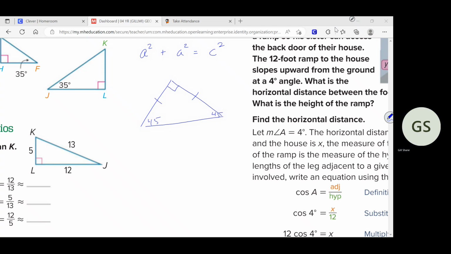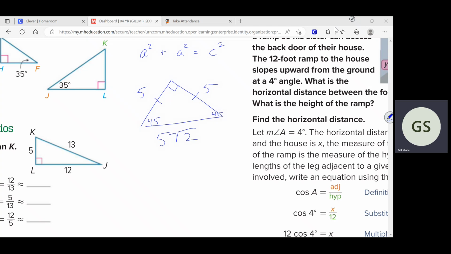the other way. If you want to use the shortcut, these sides here, which would be the same, multiplied times the square root of 2 is the shortcut. And then if you were going from this side to that, you would divide by the square root of 2. So that's the shortcut if you want to use that. If you have a 45, 45, 90, you can still do a squared plus b squared equals c squared on those. And then there's two problems. That's because if this is the triangle, they're the same. Yeah, okay.